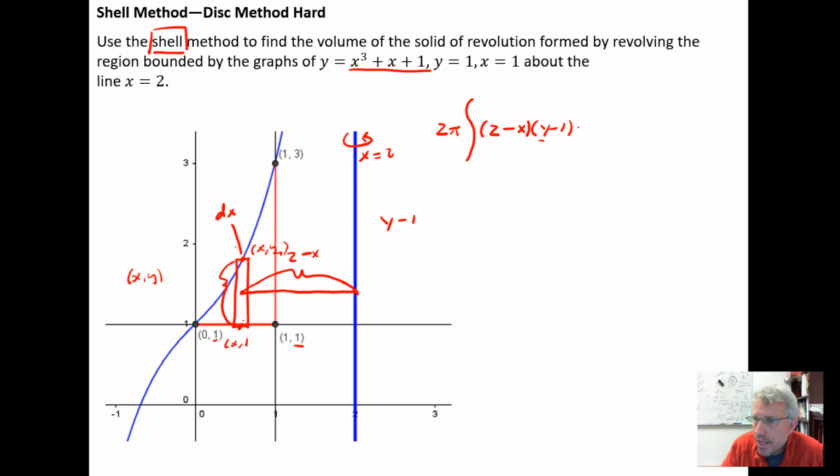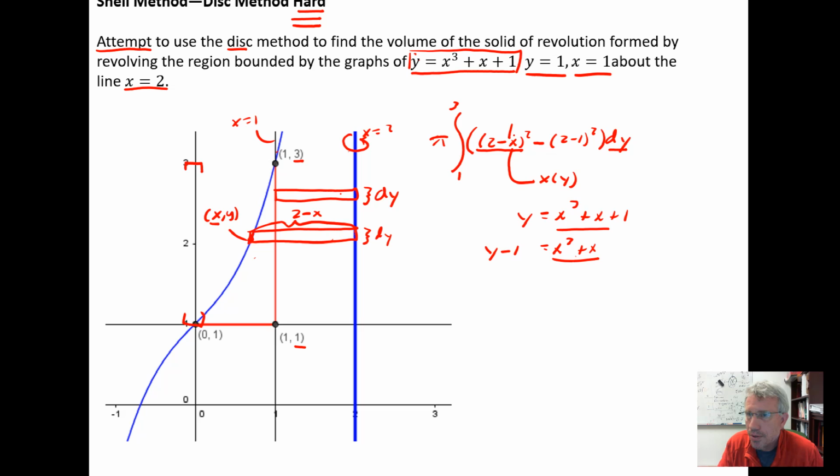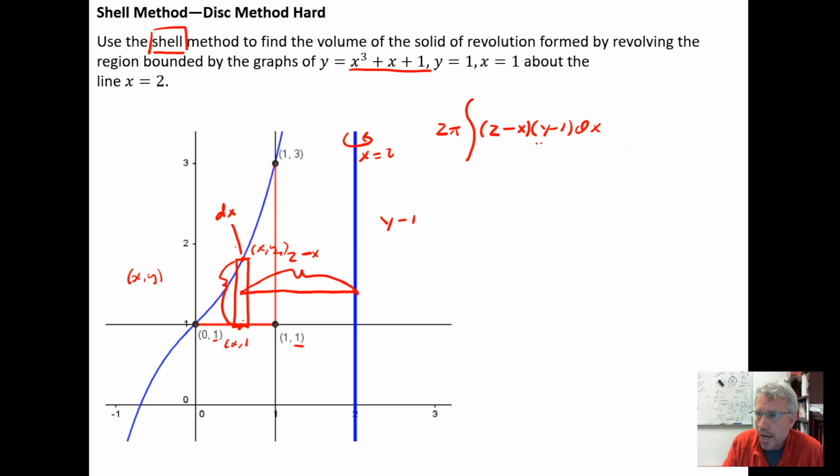And then our slices are dx slices. And so the issue is the same as we had before. In the previous slide we had x with dy slices, which meant we needed x as a function of y. Here I have y, but I have dx slices, which means I need to know y as a function of x, but I do. Y is equal to x cubed plus x plus 1. So dx slices, I'm going to be integrating from 0 to 1. 0 to 1 gets everything with dx slices.